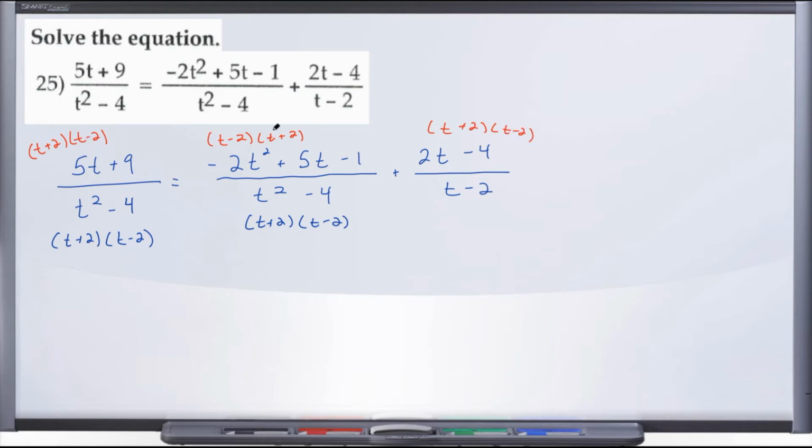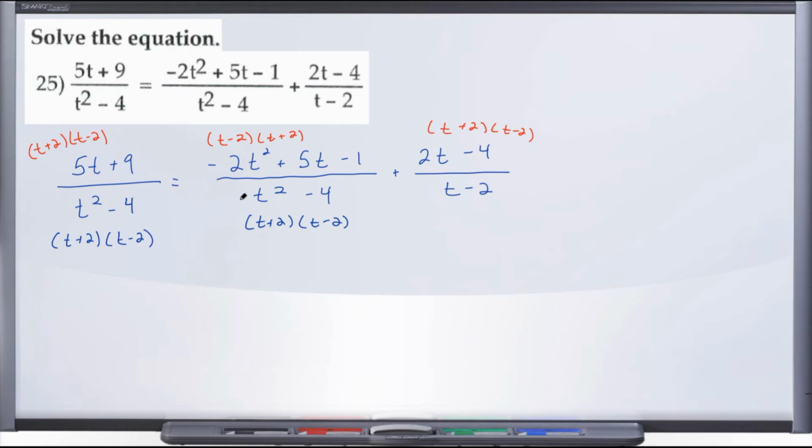And if you don't like writing it above each individual factor, remember you can go ahead and put parentheses around the whole equation and then write t minus 2, t plus 2. Of course, you won't have these individual written factors out. You'll just have your set of parentheses and then one time write the common denominator. But this is the same thing as saying multiplying the whole equation by that common denominator. I just happen to like writing it above each term so that I can cancel visually what factor I'm getting rid of. And I think that'll make a little more sense here in a second.